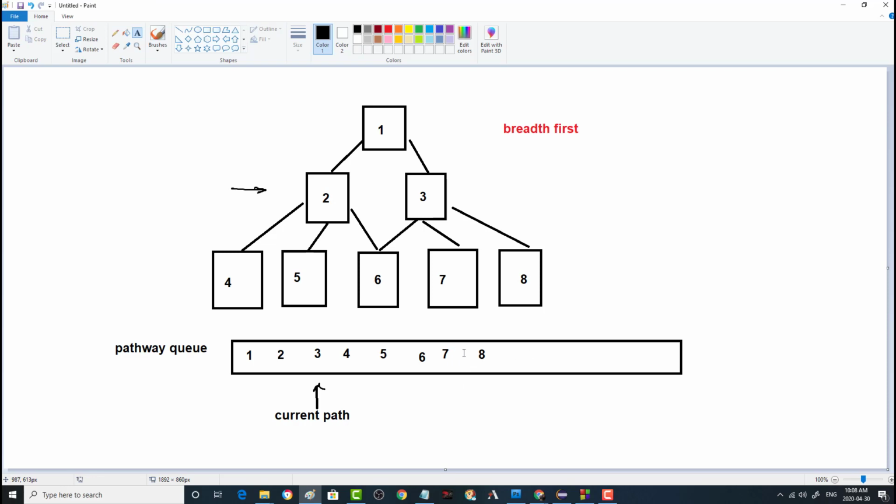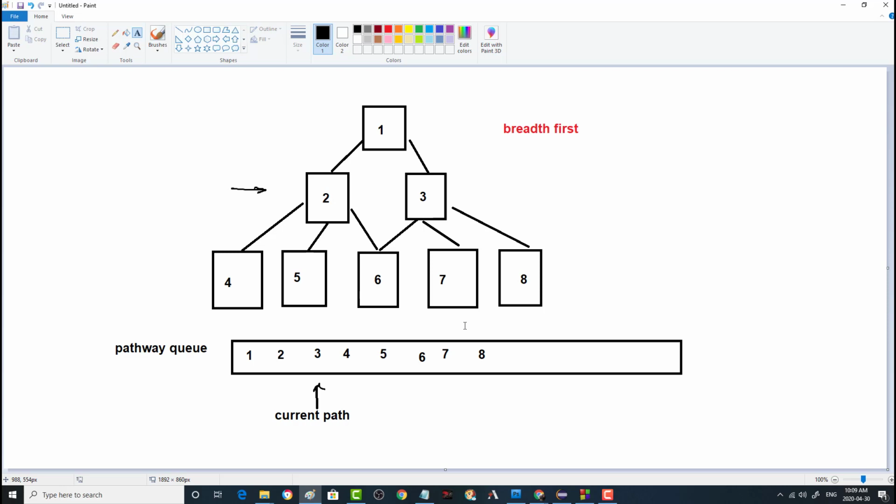The reason you don't add it again is because sometimes you can get the program stuck in a loop. You could say, let's say I go to 2 and 2 leads to 6, and then 6 leads back to 2, and then 2 goes back to 6, and you get stuck in a loop. The other thing is, let's say in this case I can go 1, 2, 6, 9, and then back to 2 or something like that.